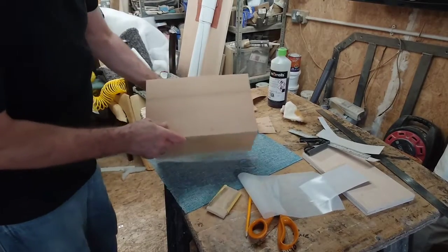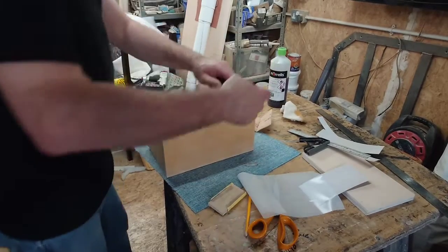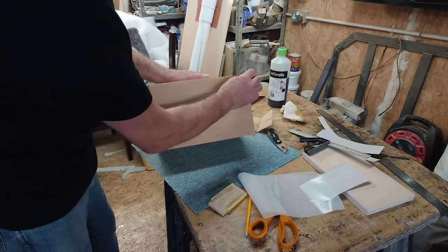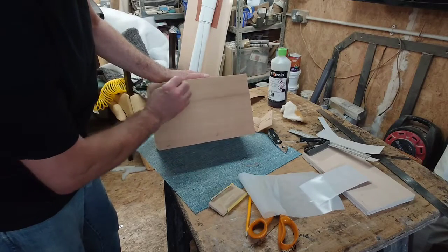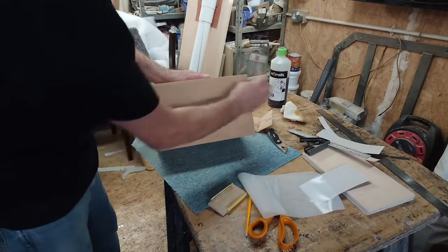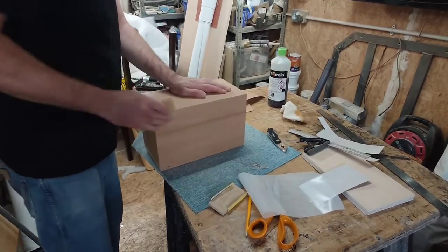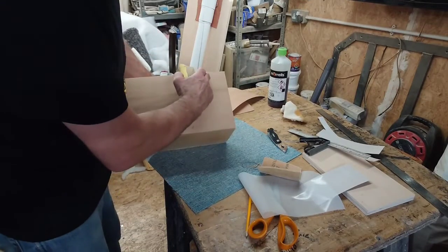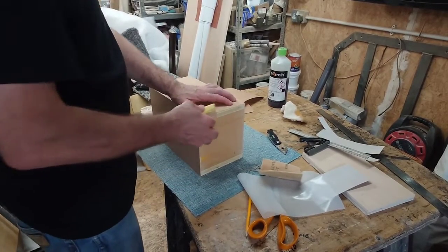What you will find is you can see a very faint glue line along there where that glue is. So all you do is get a blade and just run the blade along there, taking away that glue line. Okay. Right, and then you can sand that in again with some 240. Okay, that's nice and smooth now. And if there is any glue still there, we can cover that up in the polishing stage.